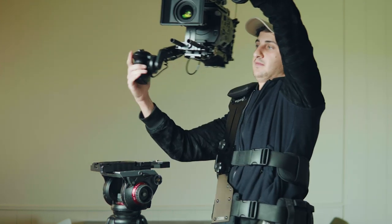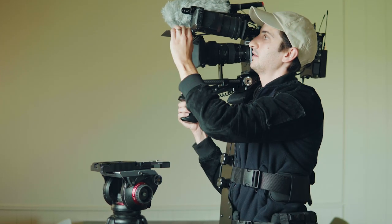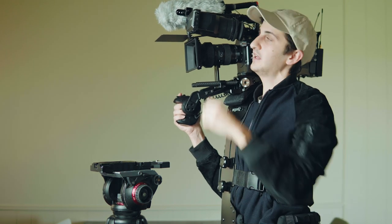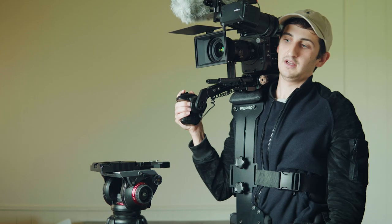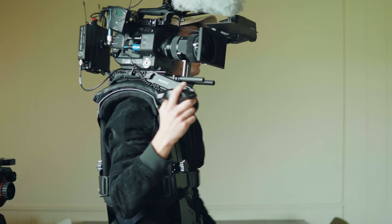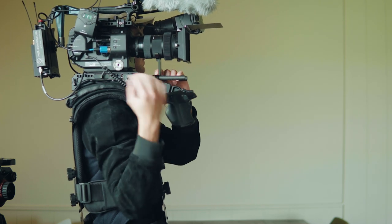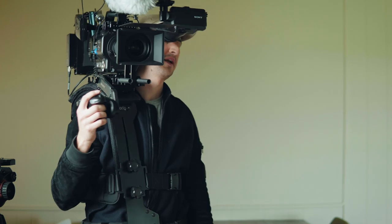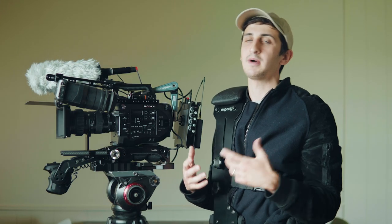This will kind of talk about the balance here — having the MixPre-6 on the back and my EVF, the rig is actually now perfectly balanced. The beauty of having one that's long enough is that I can now let go and it's sitting on top of the Ergo Rig, essentially weightless. I don't even feel the camera. That's pretty much the rig setup I have for my independent documentary.